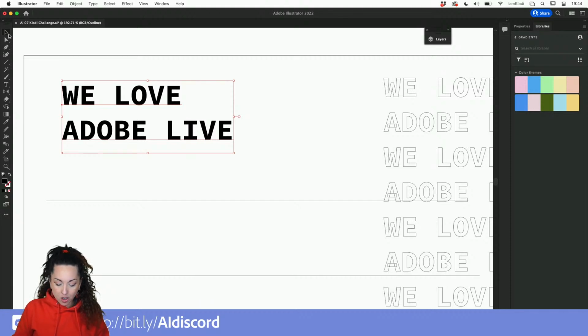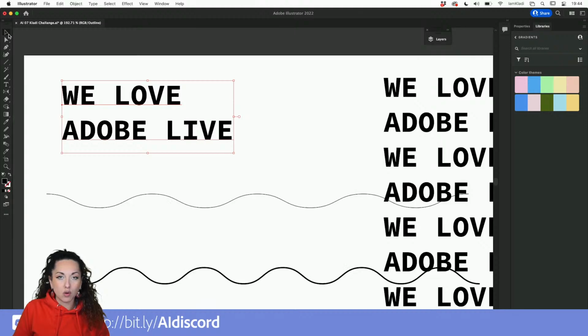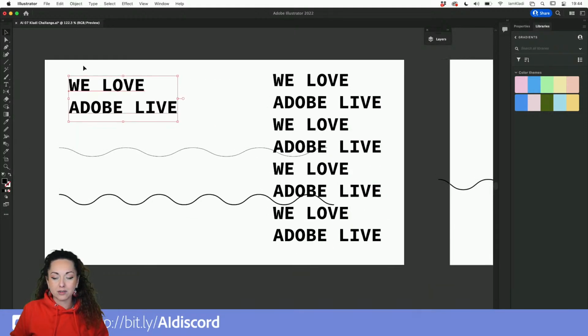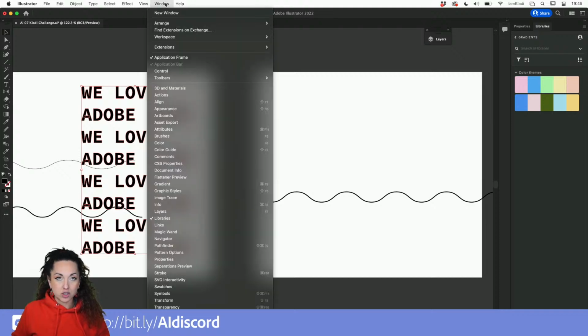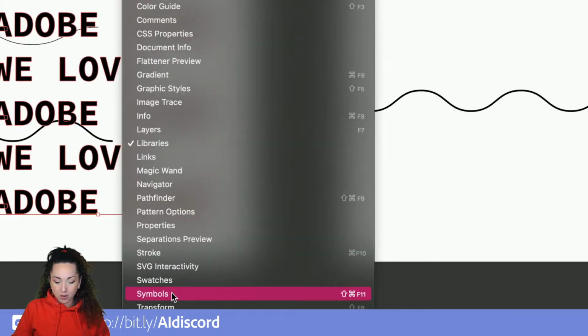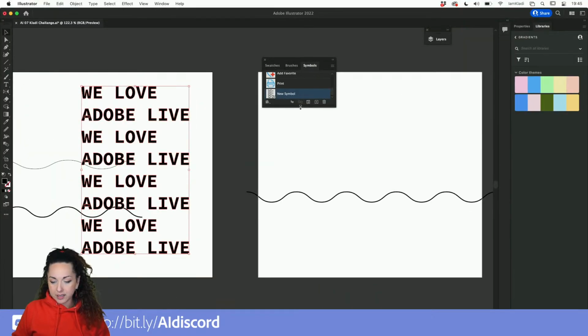Again, I'm going to press Command Y. That will be the Control Y shortcut in order to go back to our normal view. So all we're left to do is to select the text that we want to map into this 3D art, and then we're going to go ahead and select the Window menu, which is the place in which all the panels live, and from here select Symbols. So I'm going to go ahead and access the Symbols panel.